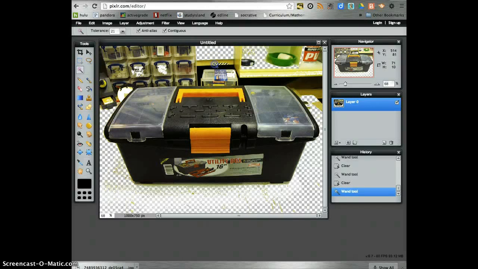The importance of having a transparent background is that then you can layer text behind it and your text won't be in the way. So if I wanted to write toolbox on top of here in Smart Notebook or in a Google presentation, I could put it next to the toolbox, pretty close to the top, instead of cropping this image and putting it on top of the whole image.